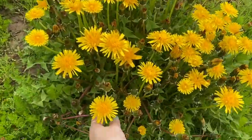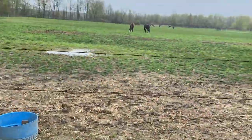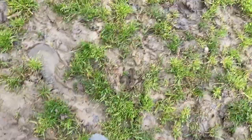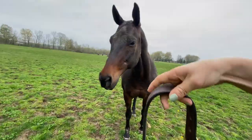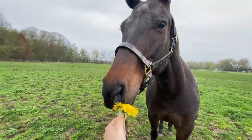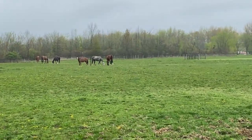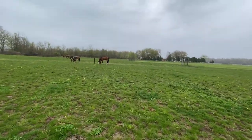I really like giving them dandelions. So let's grab 2 dandelions for the 2 ladies. Come on. Let's go inside. Did you guys not get the memo that it's raining? Ugh. No fighting. Oh, good girl. Want a dandelion? Nope, just one. Good girl. Ophelia, we have to go inside. Come on. If only you hadn't tried to kick her, we wouldn't have to walk all the way back to the back corner of the paddock.